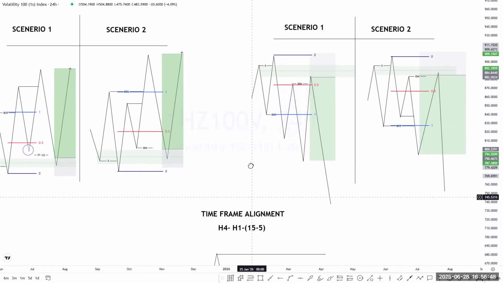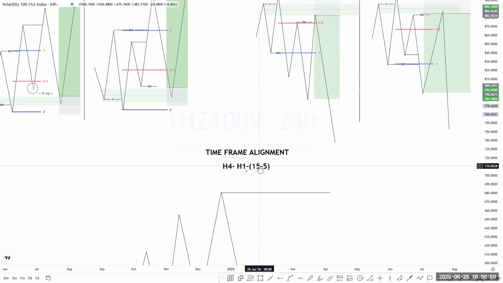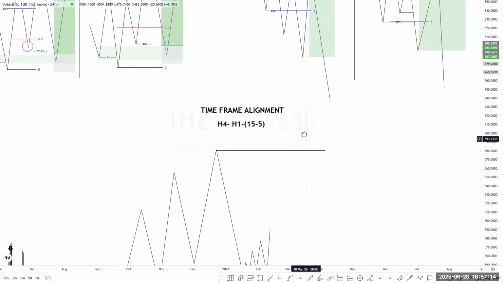All right. So H4, H1, and 15-minute time frame. Most times, if I am able to get my direction on H4 or H1, I proceed to start looking for entry, either on H1, depending on what you want. We can look for your higher time frame direction and your lower time frame. In fact, I love using 5 minutes for my entry. So 5 minutes to 15 minutes to 5 minutes for my entry. So any of the time frames.